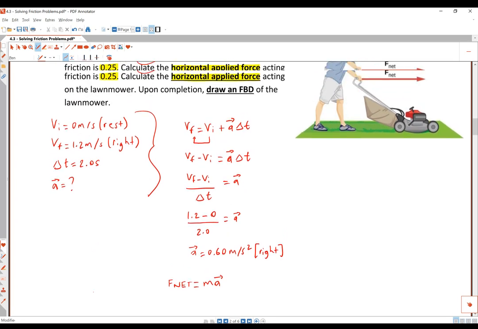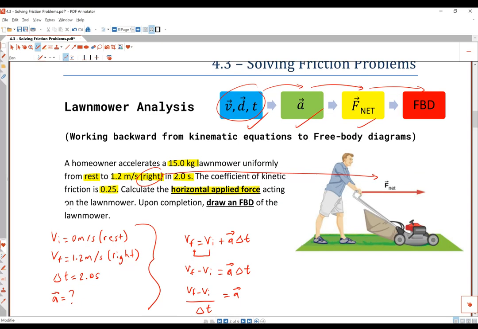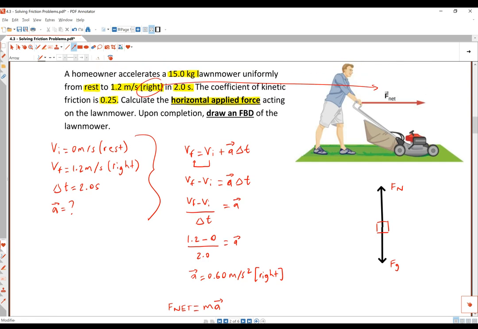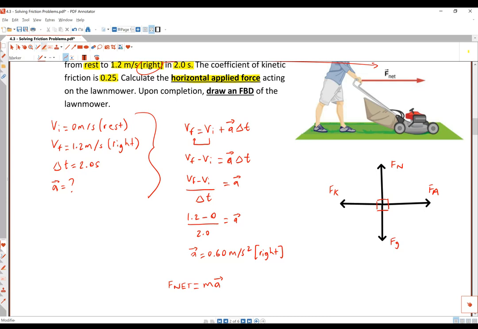Now, there are 2 forces. In order to do this, we can do both the F net and FBD together. So let's draw our free body diagram to get a clear picture. We have gravity acting downwards and normal force acting upwards. These two in our y direction can cancel each other out because the object is not moving in our y direction. The object is moving in our x direction. The object is pushed this way, so this is going to be our F applied. And there is going to be kinetic friction that opposes this motion, in the opposite direction. So the 2 forces we're going to be focused on are our kinetic friction and our applied force.